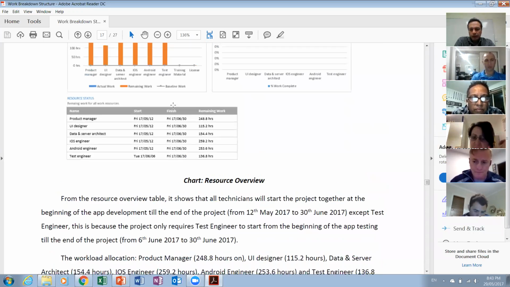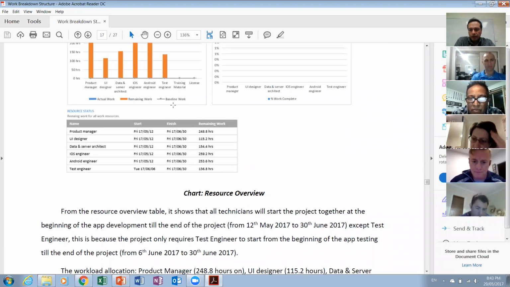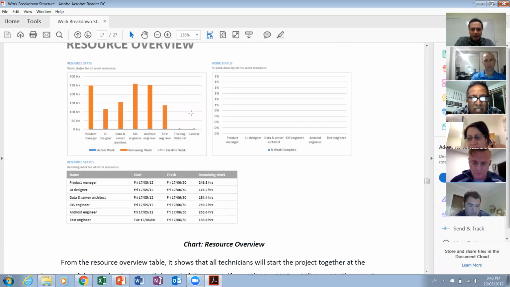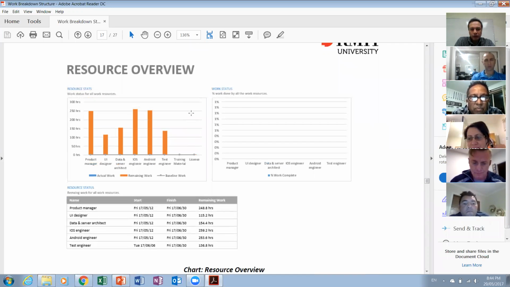So do we just simply copy and paste those into our document? Because I was trying to do that over the weekend with Visio, and it wasn't working. Yes, there are limitations for this version of Microsoft Project, which is already on your Mac desktop. So I will give you some insights on how to generate reports. When I start working on the software again, I will show you how to generate reports.